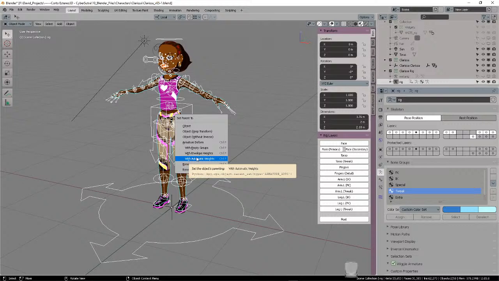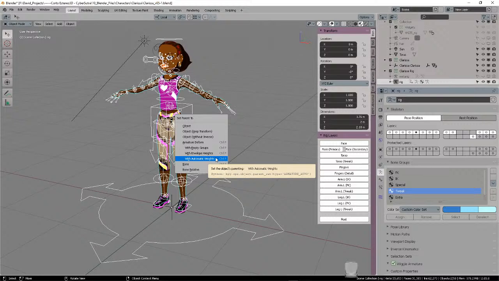So, Maya users and other software users think that parenting here in Blender specifically relates to their parenting in their 3D software. Parenting in Blender is just another way of saying bring that data set from the vertices onto these manipulators or this armature.